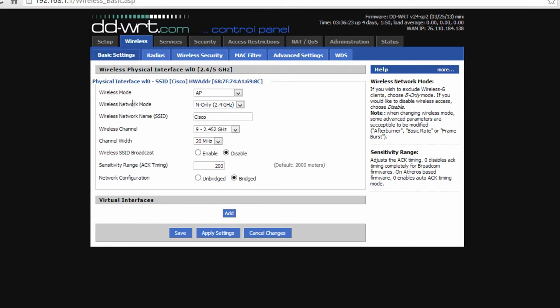Basically, what I've done is, by default the wireless mode is set to AP. Wireless network mode I've changed to N only at 2.4 gigahertz, just plain and simple. I made my SSID Cisco, wireless channel 9. You can do anywhere from 9 to 11, so you don't get that much disruption depending on where you are. Channel width I've set to 20 megahertz. You can set it to 40 if you like, but then your wireless channel would be set to auto, I believe. Then I made sure my SSID isn't broadcasting, meaning it's not showing to anyone with Wi-Fi that Cisco is available to connect to. You'd have to know the SSID, the security type, and the password to connect to the router. You know, just want to play it safe.